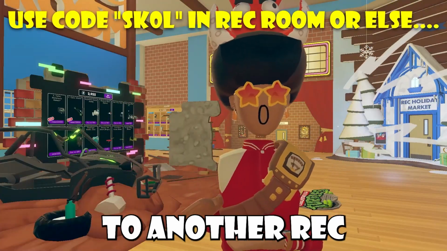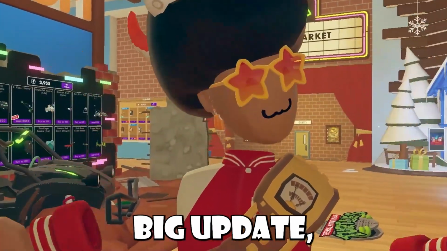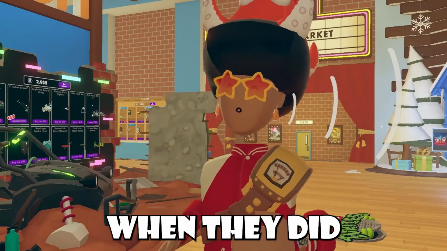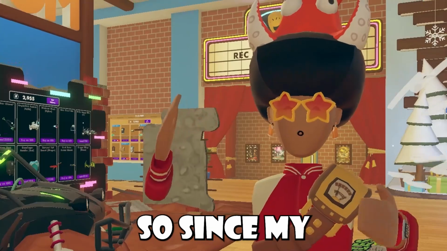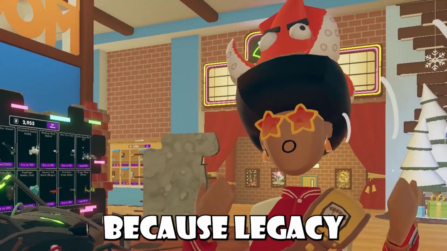Welcome back to another Rec Room video, and if you guys didn't already see, Rec Room just got a big update. So I hope you had fun reading those patch notes when they came out. Some things to note though, with this new update, they did break Legacy hats. Since my hat was in Legacy inside my Afro, it's now outside of my Afro because Legacy isn't working right now.